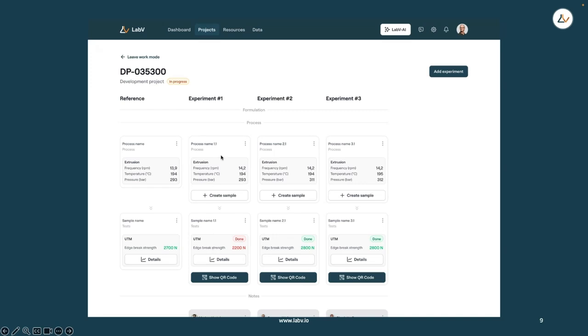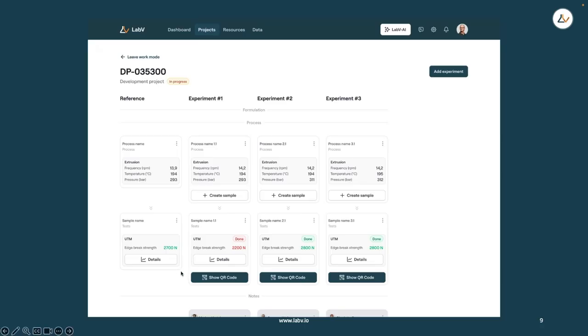Adding to this, you can have another process step for the same sample with another measurement. So basically you do exactly the same way you are developing your product and your formulation. You can have a kind of a digital representation of it in LabV, but it's not just that.